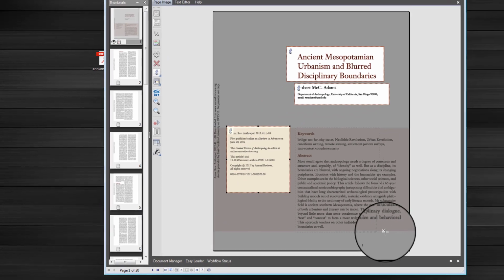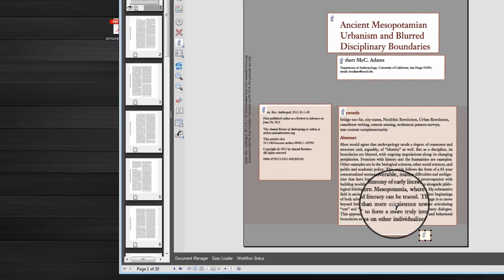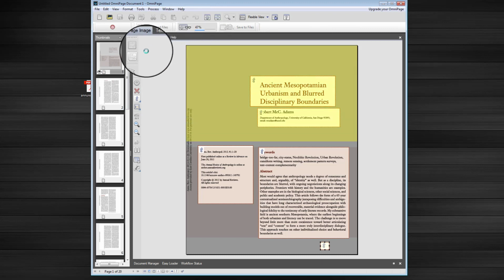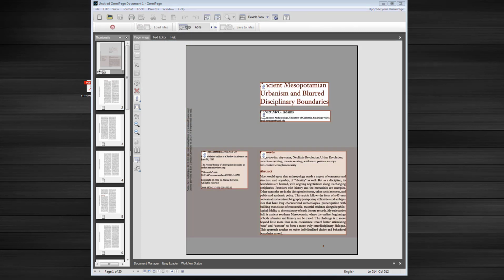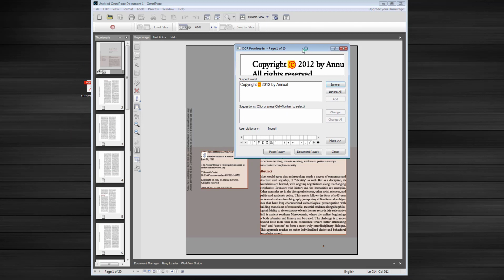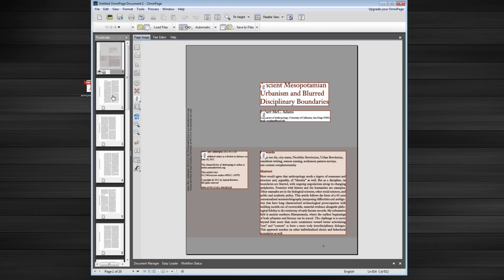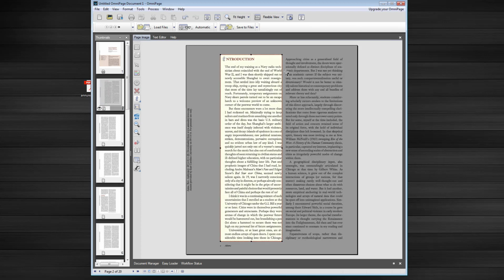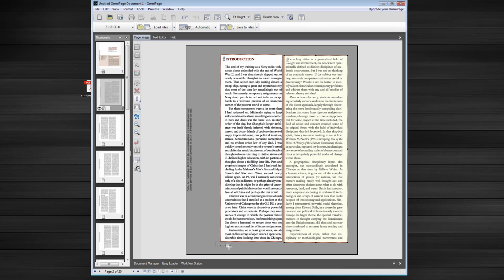And I'm not going to worry about the headings. And each time I finish a page, I come over here to Automatic. Now, frequently it will pop up this proofreading page, and I'm just going to ignore the proofreading page each time it pops up. So each page you will come to, you will select the columns of text, and you want to do this in the order that they are going to be read, and then click Automatic.